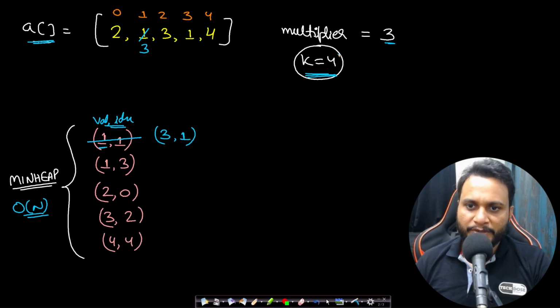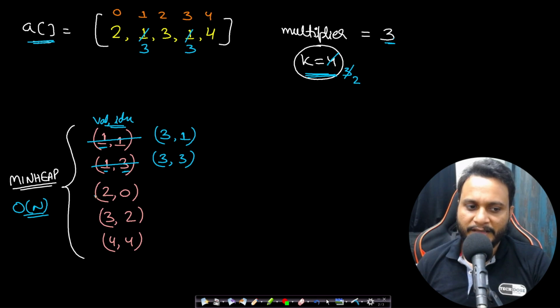So after doing one operation, I'll do k minus minus, and I will keep repeating this until k becomes equal to 0. In the next operation again, I will be picking the minimum from the min heap. So it will be the top of the heap. So 1 comma 3 will be taken out. This is index 3, value 1. 1 multiplied by 3 will be 3, and the index 3. So at index 3 you write 3 here and do k minus minus. So 2 operations are done.